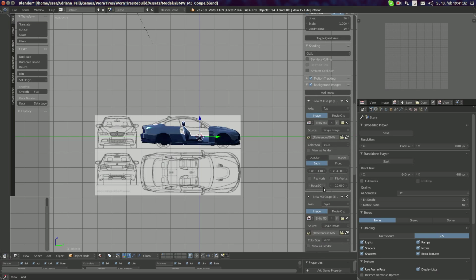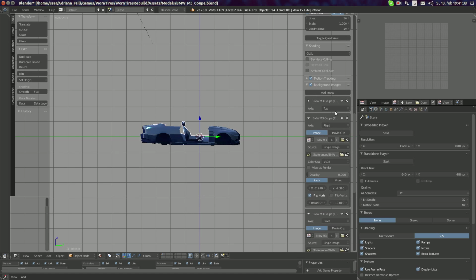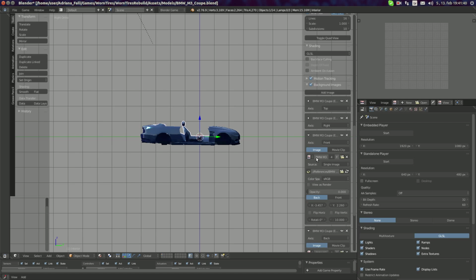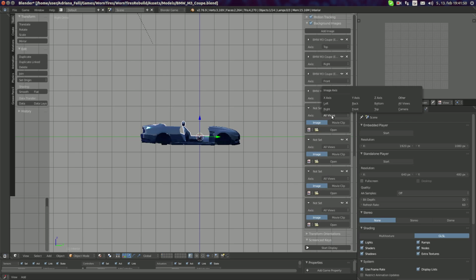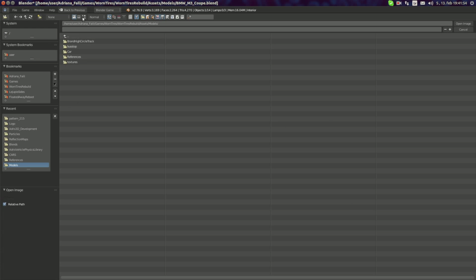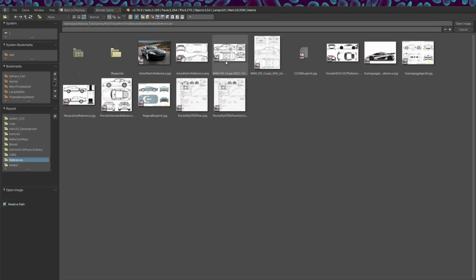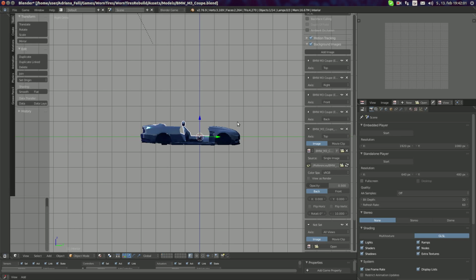What I'm gonna do now is for all of those, I'm gonna turn down opacity and close them. Great. Now I'm gonna add 3, 4 images. Okay. This one is gonna be top view. Open up image where we start our references, and this one is the right one for me.